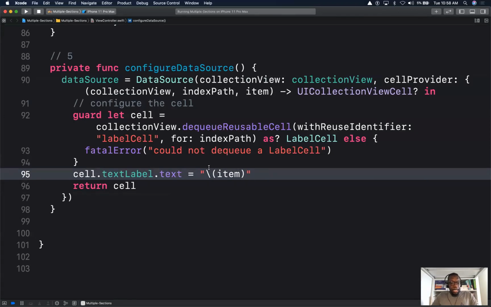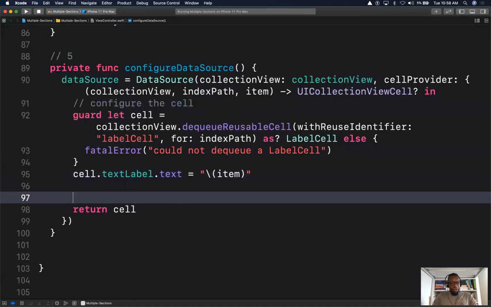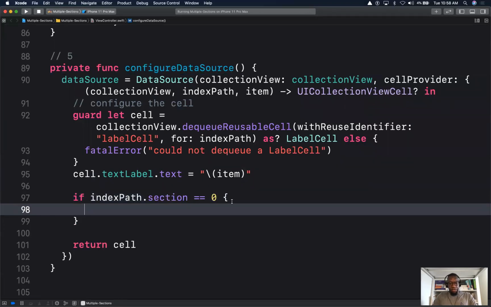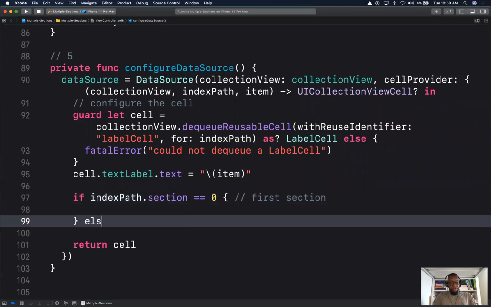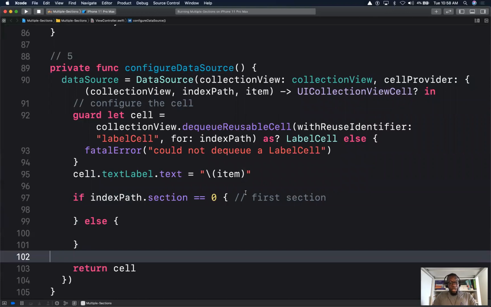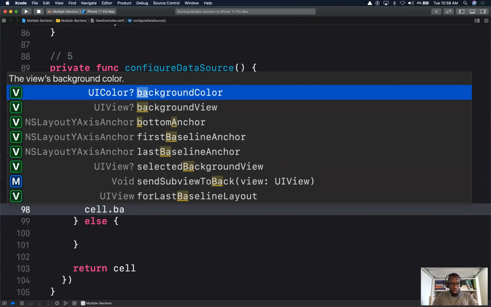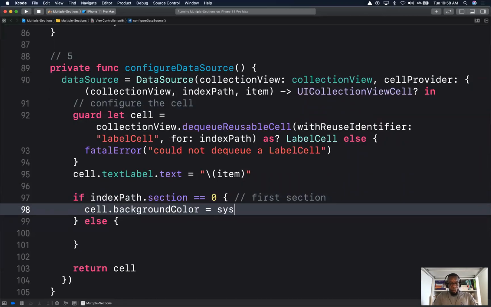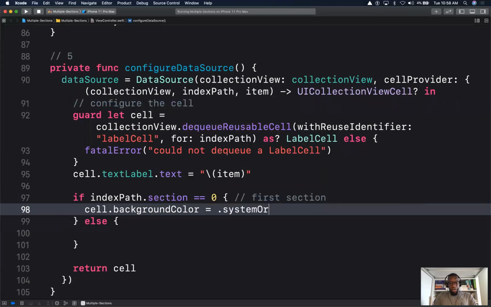Great, so we have our item, we could give it a color, cell. Actually, we could do 2 things. We could give it 2 colors here. So what we could do, we could say if indexPath.section equal to 0, right? This is the first section. And this is all the sections. In that case, we only have 2 sections. If it's the first section, go ahead and make the cell background color systemOrange.